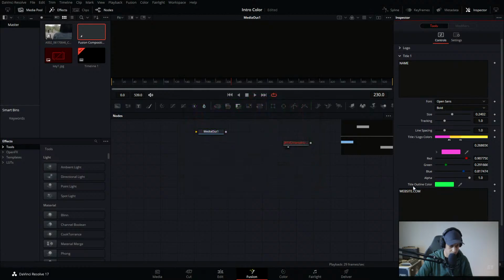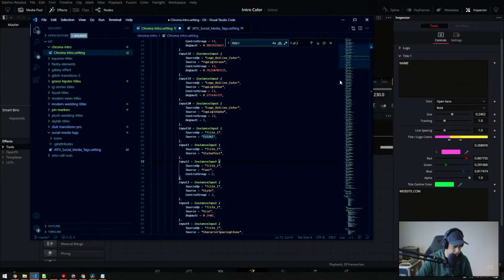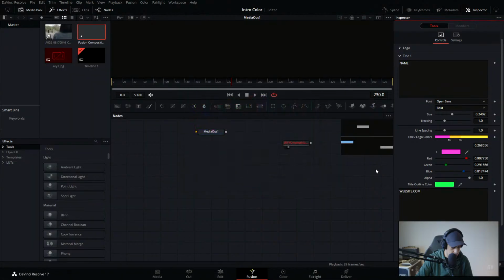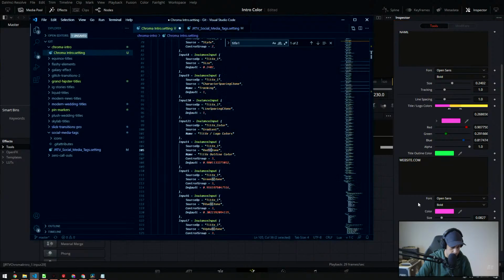What happened with the title outline color? Title outline color. Wait, that's all that's just there? Just the red clone? Oh boy. Okay. Well, that's not how we really want that to work.